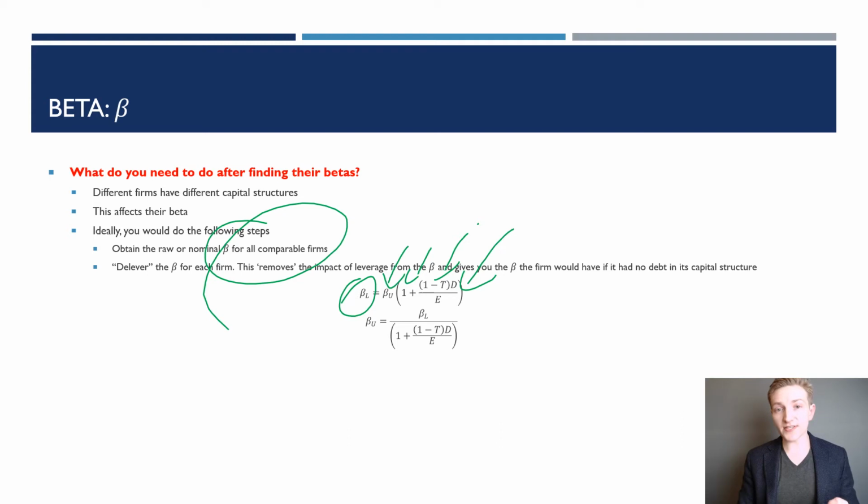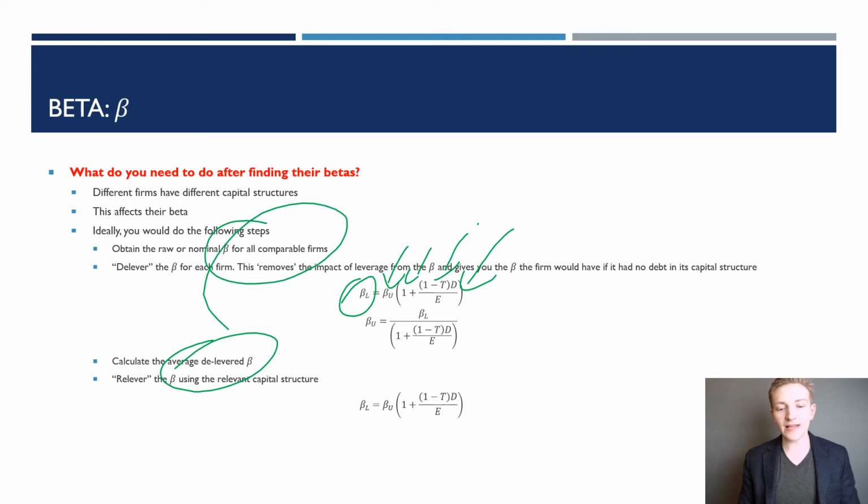Now, after you've got this unlevered beta for each comparable firm, you need to calculate the average delevered beta. You could also get the median delevered beta. In an ideal world, you'd probably get both the mean and the median, because then you'd be able to cross-validate your results. So you get your average or your median delevered beta for all of your comparable companies. That might give you 10 different ones, and then you get the average and the median of those 10 different comparable firms' betas. Then the next step is you relever them using your subsidiary's proposed capital structure, i.e.